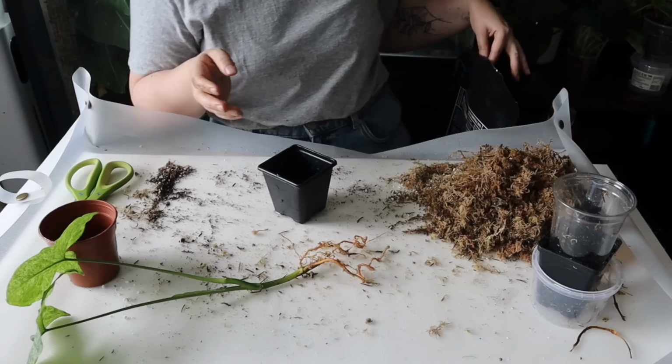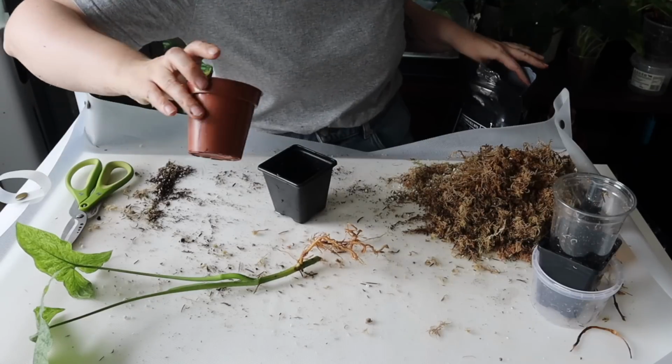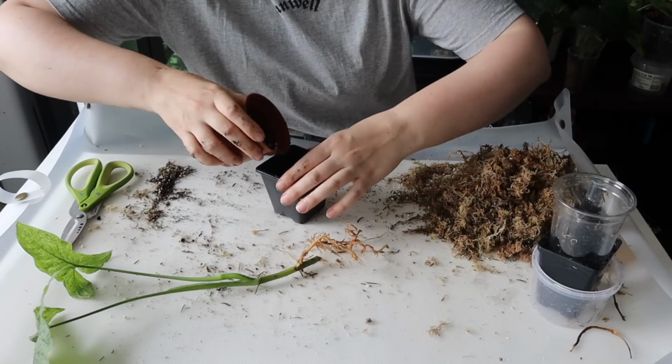So it's just getting in there and taking that first step, which tends to not be the easiest one. The first step is always the hardest.